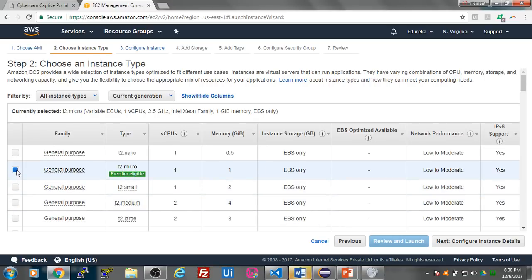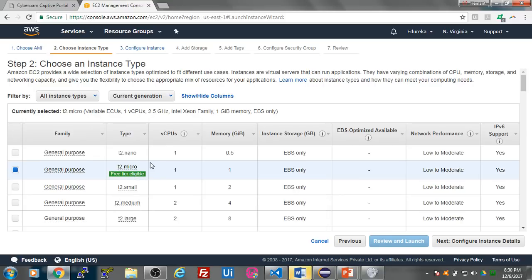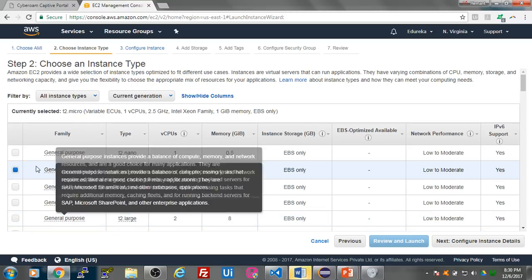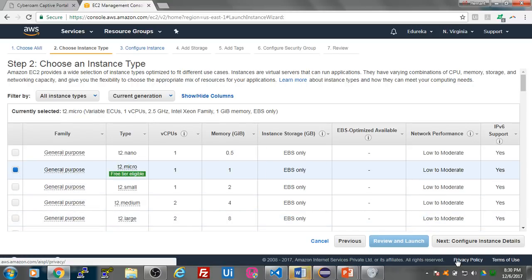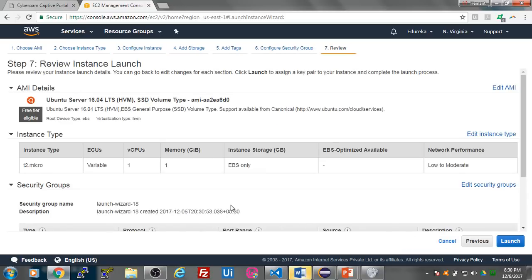Also for you guys, if you're new to AWS and you have just created your account, this particular instance is also free for people who are under the free tier, right? If it's not been 1 year since you created your AWS account, you can actually create this server for free, right? It's a pretty cool thing which AWS has offered us. Once you click on the configuration that you have chosen, you click on next, and then over here you just have to configure your networking details. I'll not be going much deeper into it. So we'll just click on review and launch, right?